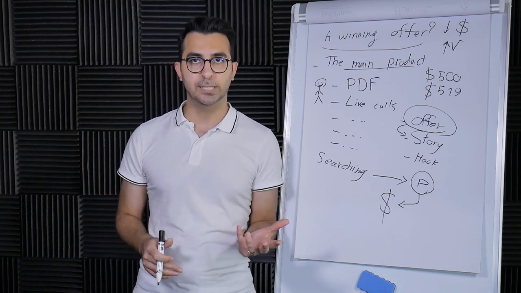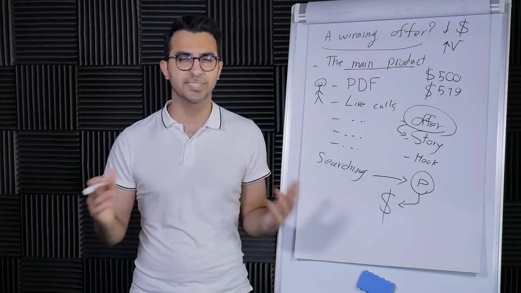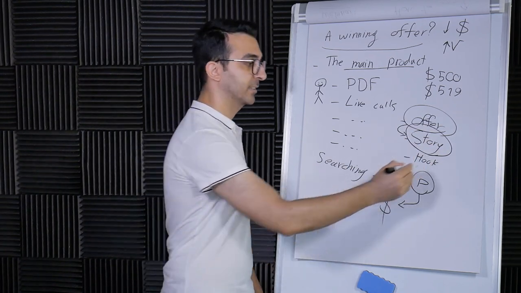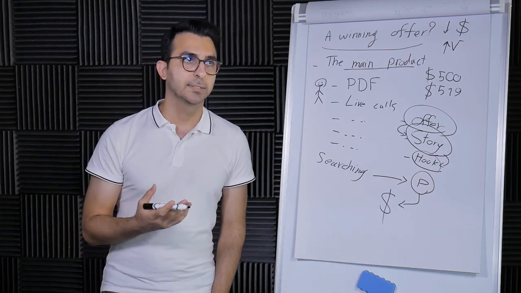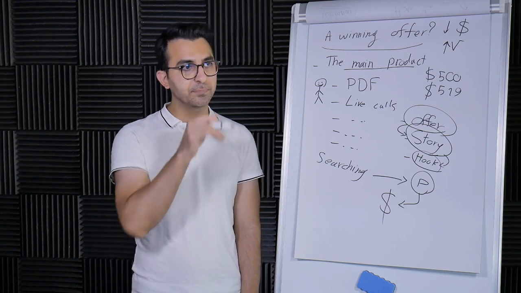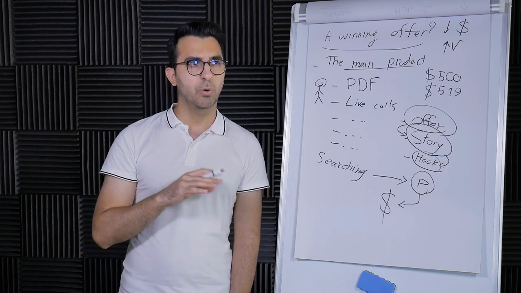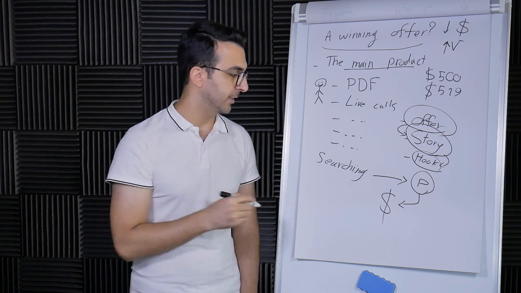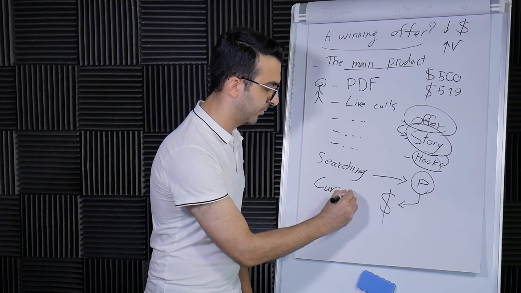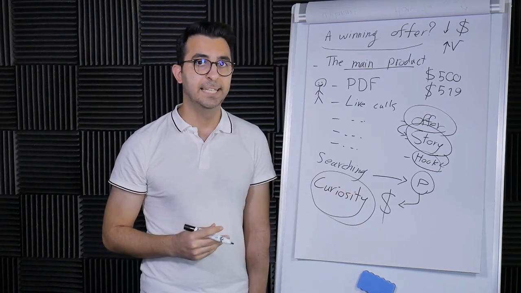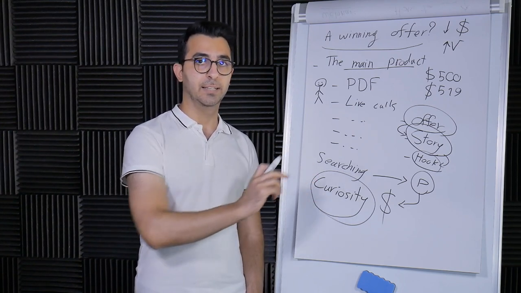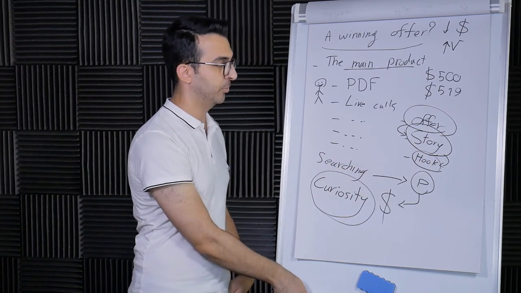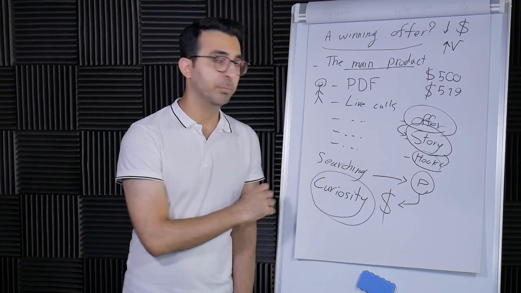So there is no excuse here, like saying I'm not a product owner or I'm not an athlete. It's all the same. From here, you can come up with a good story, and from a story, you can come up with a good hook. In my case, the main topic was that I was having problems selling my video games, so what did I do? I went there, I did this. I can find some interesting spot that creates curiosity. I'm going to write it down: curiosity, and I can use that curiosity in my hook. This is how you go back from your offer to find the story and the hook. This is the reverse engineering that will help you fix this problem.